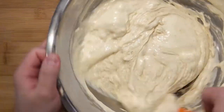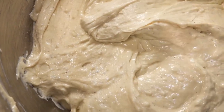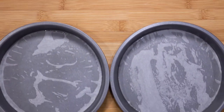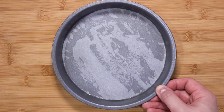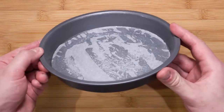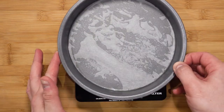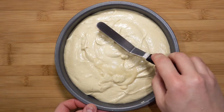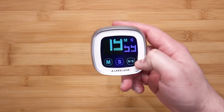You will end up with a very light-in-texture batter. We will be dividing this into two eight-inch non-stick baking tins — a Victoria Sponge works well when baked separately and sandwiched together later on. I lined my baking tins with paper just in case. Make sure you divide the mixture by half and bake in an oven set at 170 degrees Celsius for 20 minutes to start.